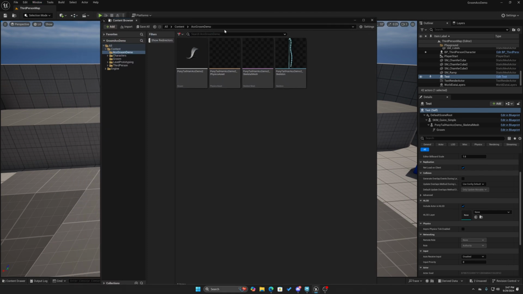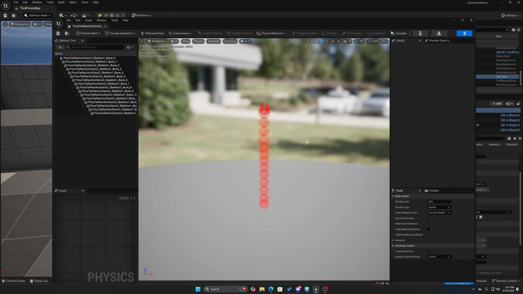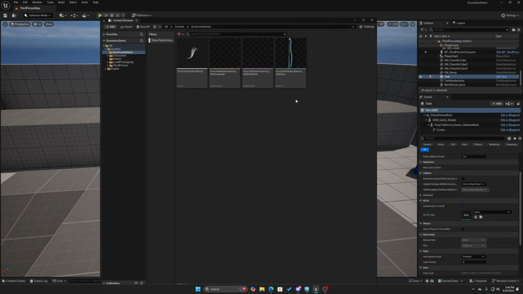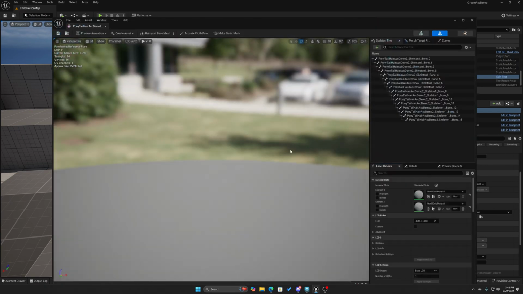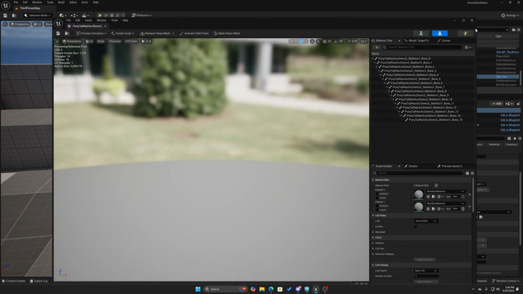But now if we go to our folder here with our groom in it, you can see it generated these 3 pieces. So we have our skeletal mesh here now that got generated. You can simulate, you can see it just falls. That's what's gonna drive everything. I'll show you how to set that up momentarily after we get everything ready. This is the skeleton itself with nothing attached to it, so you can't really see anything. This is our mesh. It basically has these materials on it that you cannot see.